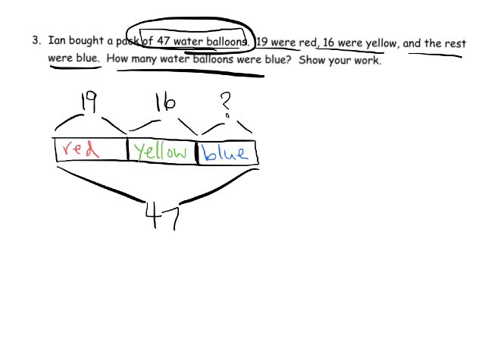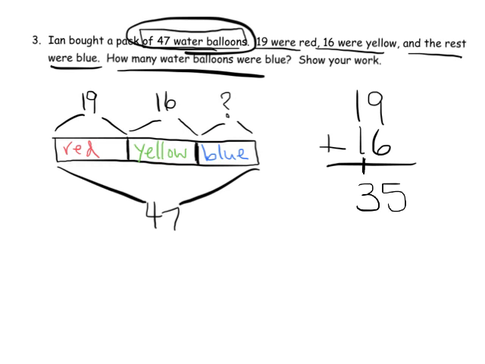How are we going to solve this problem to find out the missing value right here? Well, the first thing we need to do is add these two guys together, and then subtract, and that'll give us the blue. We're going to begin by adding 19 plus 16. Nine ones plus six ones is 15 ones, so that's a 5 with a regrouping. Now we have 10 plus 10 plus 10 gives us three tens, so we have 35. That tells us this piece right here is equal to 35.